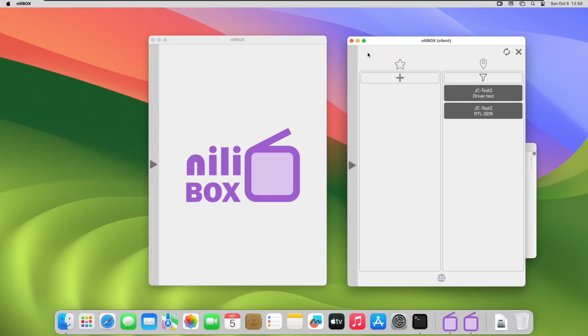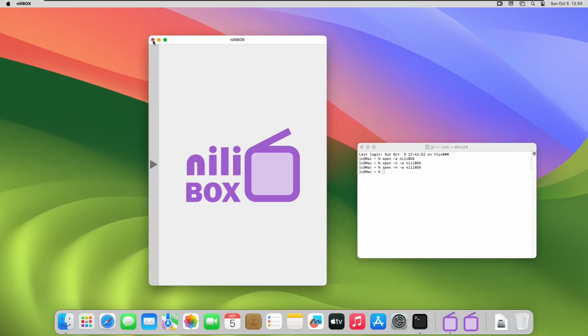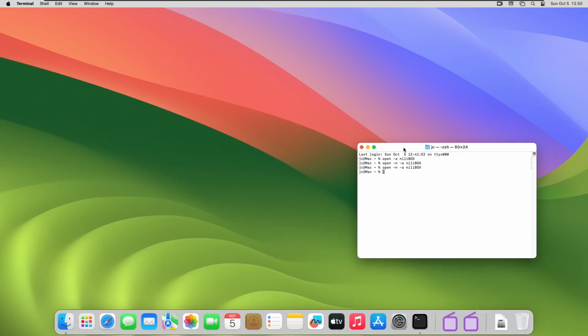Now to run in server mode, what we can do is very similar. We can use this same command. Now we don't need the -n because we are going to open it only once, and then the option -args, arguments for niliBOX --server.